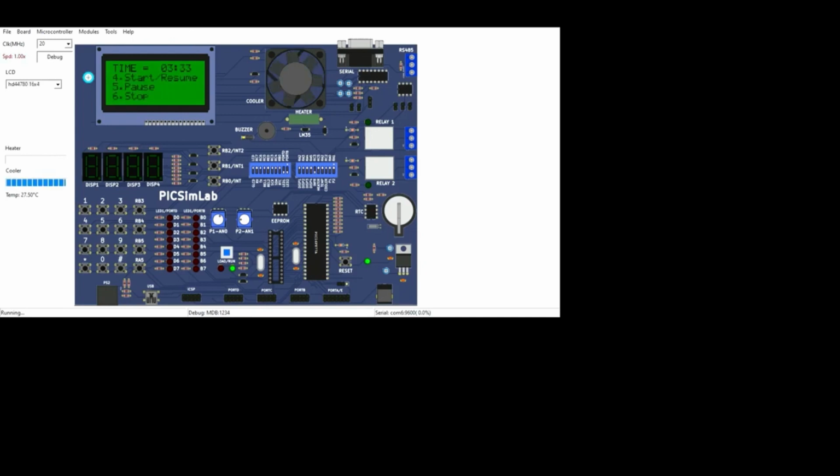And at last the grill mode. In the grill mode, a timing of 2 seconds, it starts. Now if we click on 4, the timer is again increased by 30 seconds. If I click on RB3 tactile switch in the PICSimLab simulator, it will indicate and the door will open. Here we can observe the fan is starting to move.